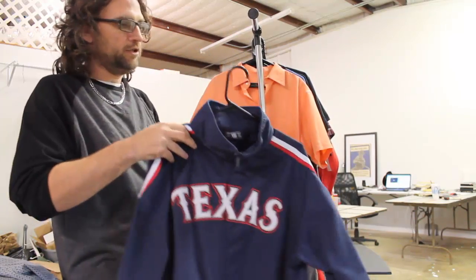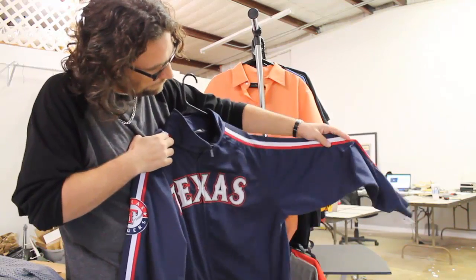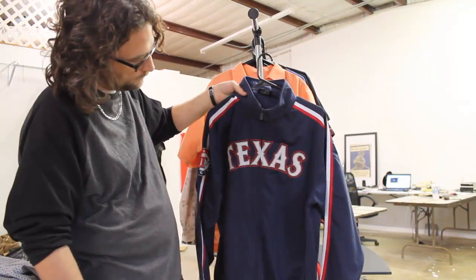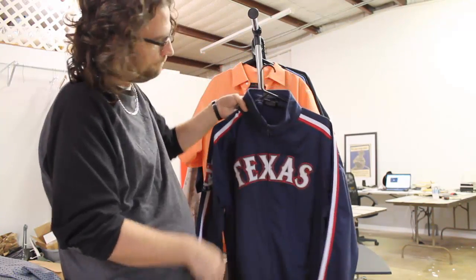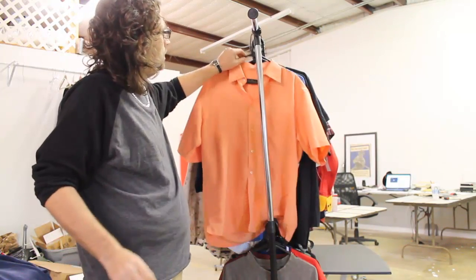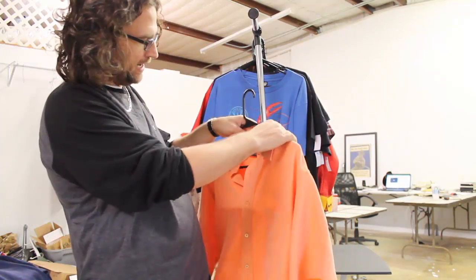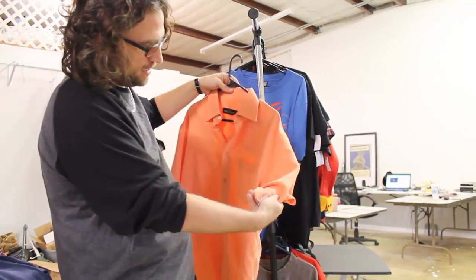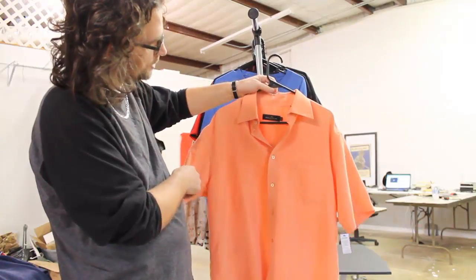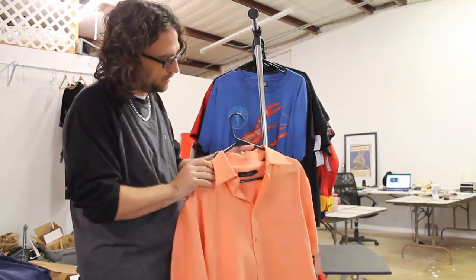This here is a Texas Rangers Stitches jacket, kind of cool. I wanted to keep this for myself, but then I looked it up online and saw what they were going for, so we're going to throw it in the haul. Paid $4, think we can get $40. This one is a Bugatti Uno — whatever Raking Profit is always talking about. We paid $3.99, excellent condition, large silk shirt, real nice, kind of a peach-ish color. I think we can get $25 to $30.